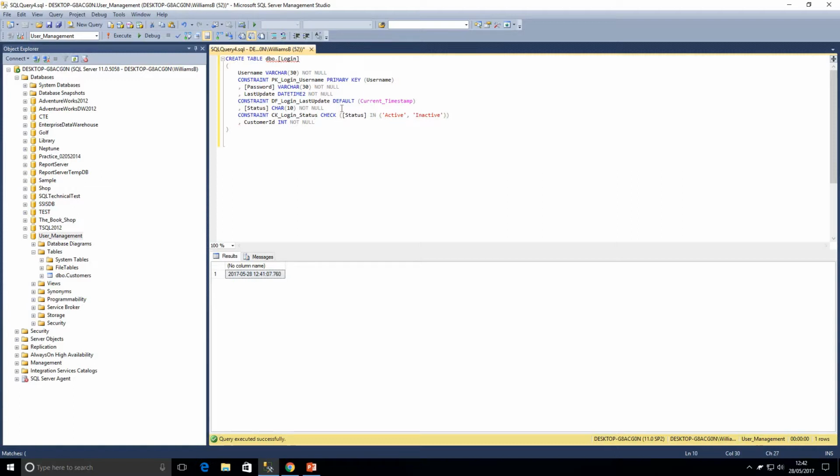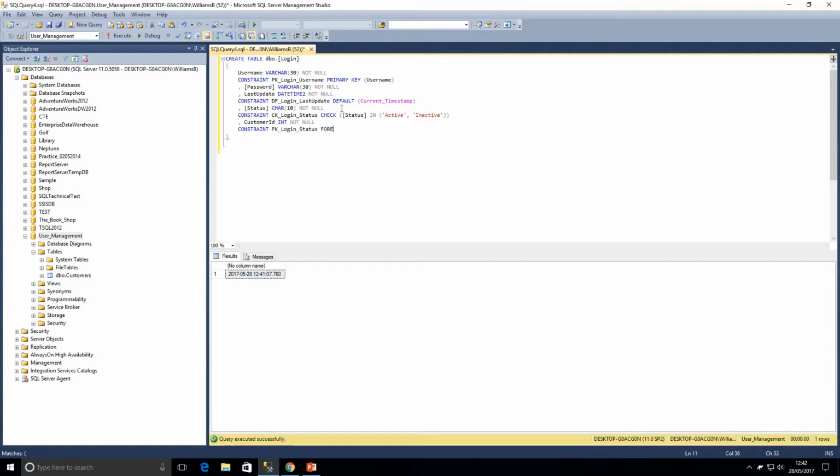And then customer ID, we're going to add a foreign key constraint which is going to reference our customers table that I showed earlier. So again, we're just going to call this FK just to indicate if we were to look through our constraints, we could easily see what type of constraints they are and what table and columns they apply to.